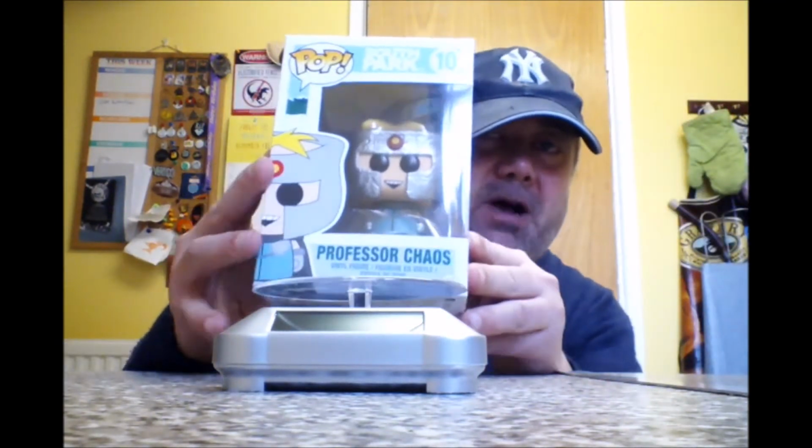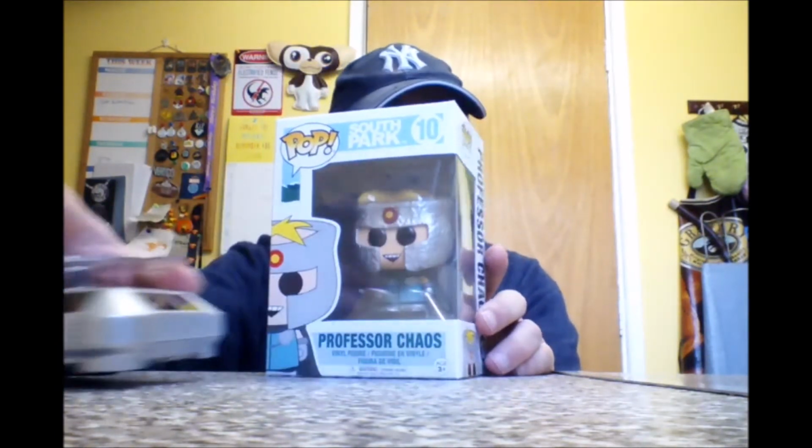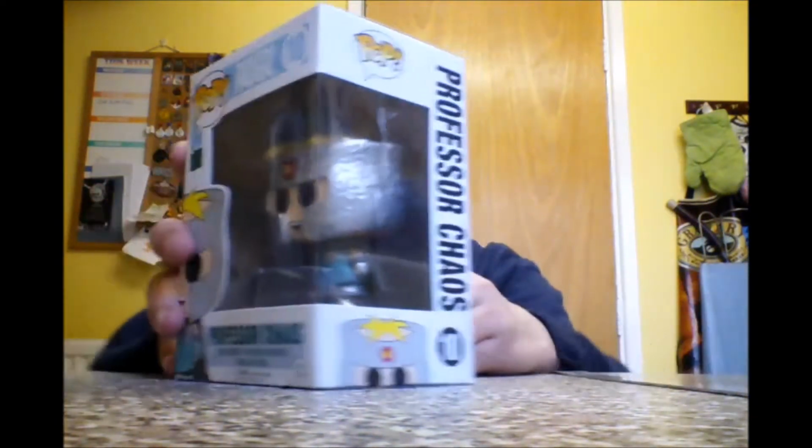Right, we got the spinny doodah, so you can have a gander. First one we got is from South Park, Butters as Professor Chaos. Now, I've got most of these figures, so a quick look on the back there. This is the second wave. The ones I haven't got, I'm not worried about the 2-pack because I've got the 2 figures anyway. I don't really see the point of double packs unless you're just going to get them as a double pack.